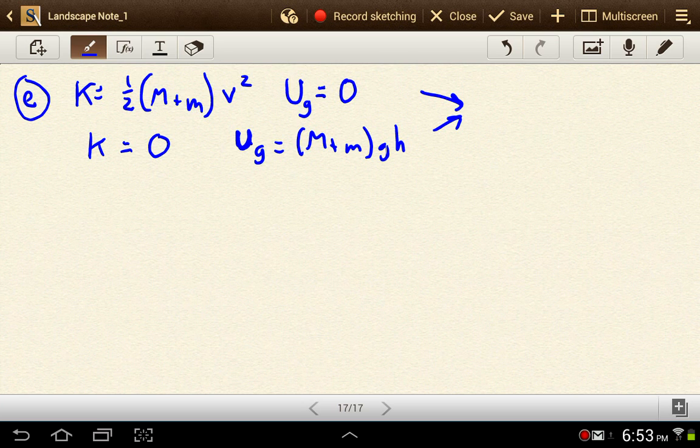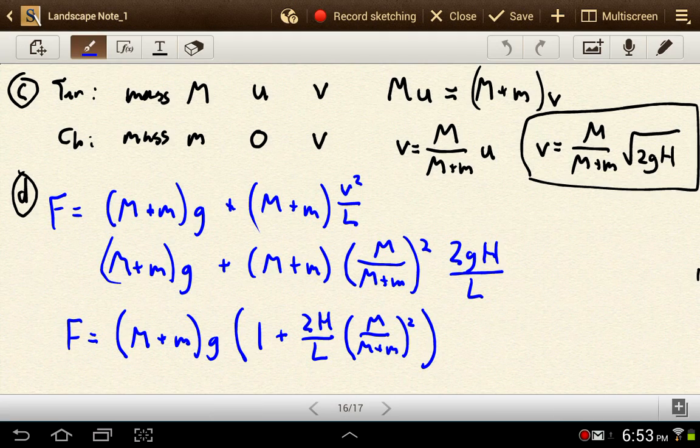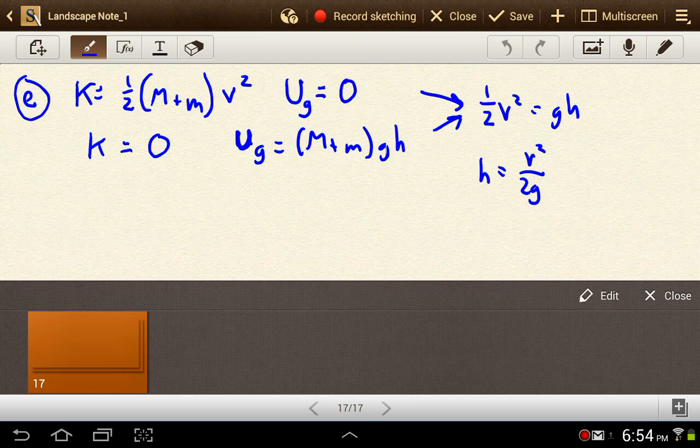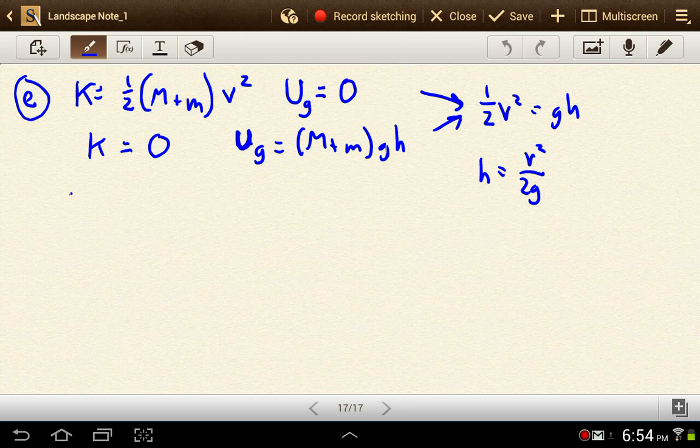Through our energy balance, the masses are going to cancel, 1/2 v squared equals little g times h, and then h is going to equal v squared over 2g. Little h is that. Now, what was our value for little v? So plug in v squared, so little h equals, now I can't remember what it was.